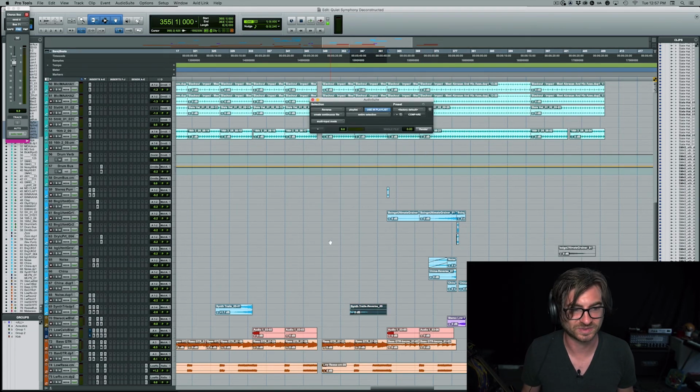But I don't know if this will tell us anything about it. Yep, no idea. But could have been the Moog, could have been the modular, could have been anything.